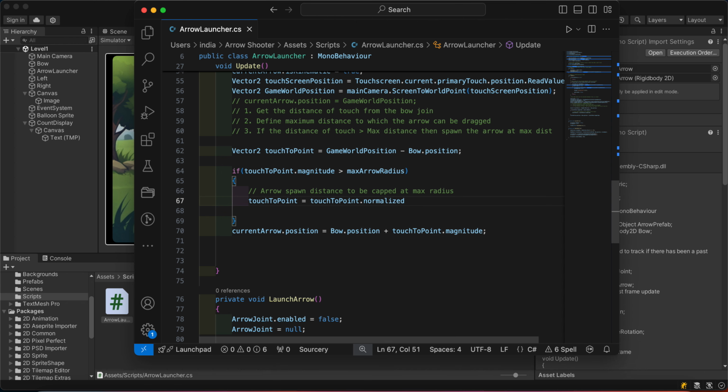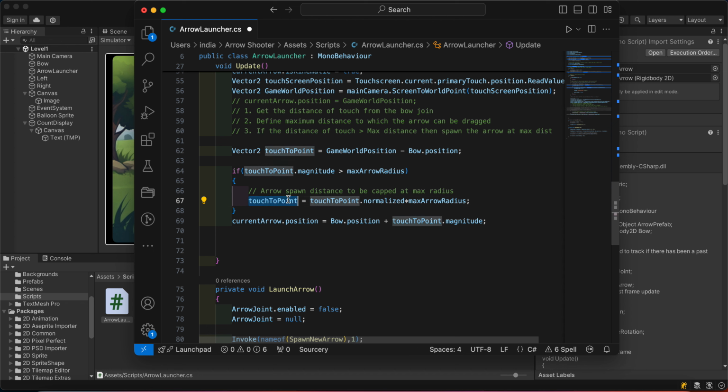Normalized means there is one unit and there is direction, but it doesn't have the entire magnitude, so we'll have to multiply it back with the magnitude, which in our case is max arrow radius. Okay, that should work.